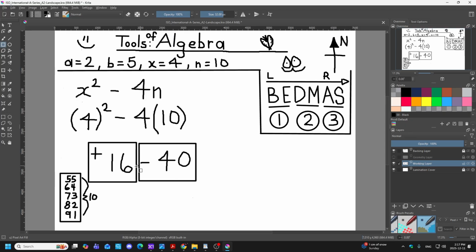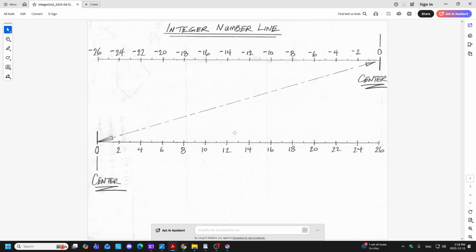So because the 40 owns that negative, and we're only doing 16 jumps, that means we're still going to be in the negative. All right, you understand? So my final answer, I know, is going to be a negative, based on this concept, right? It's all about jumps for me. Let's say I started at -40. Remember, negative is left jumps, and positive is right jumps, okay? Negative is left jumps.